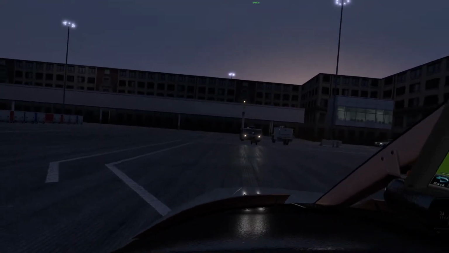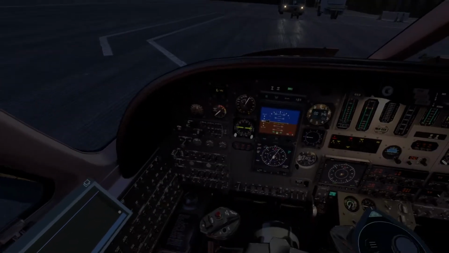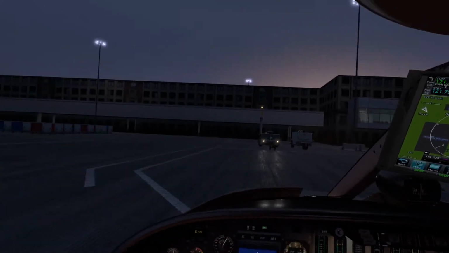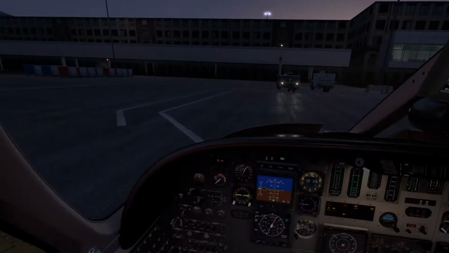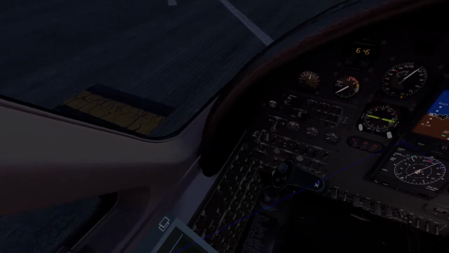Don't need a push, even though there's a tug in front of us that could push us back. What we can do is just do a left turn. November 701 Mike, start approved. Report ready for push and start. Roger, start approved, thank you. We don't need a tug, we can self-maneuver around to the left. No worries at all. Okay.